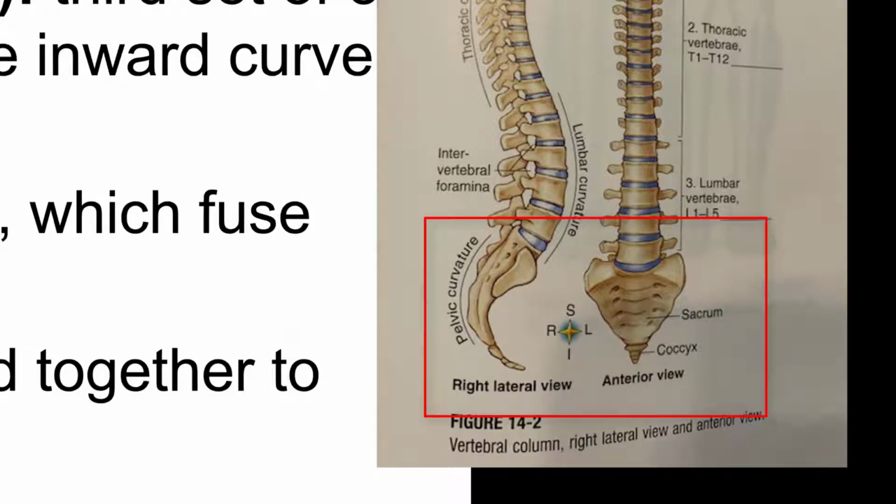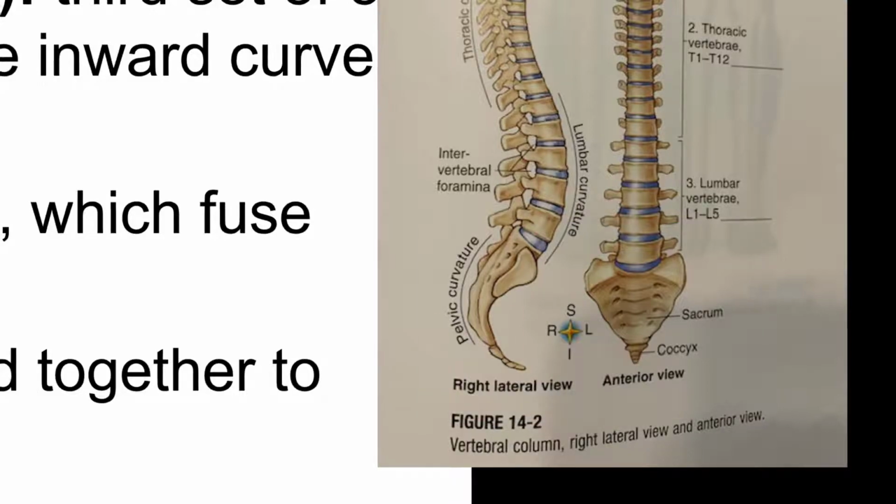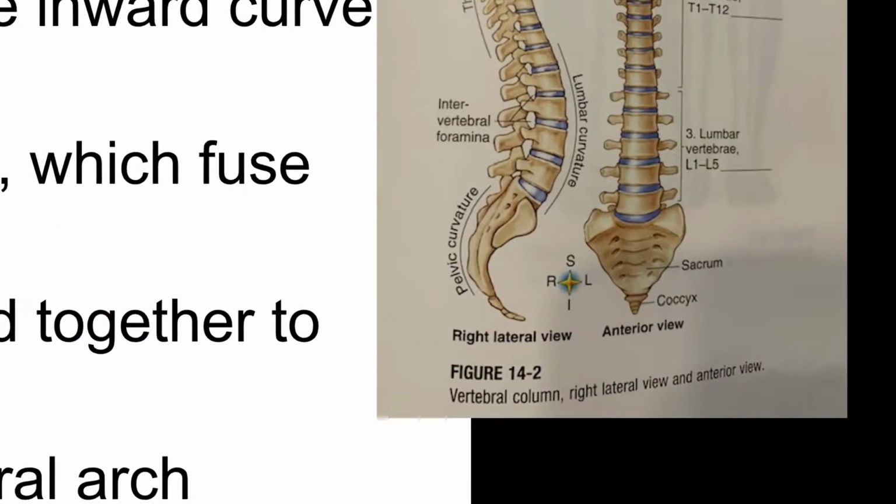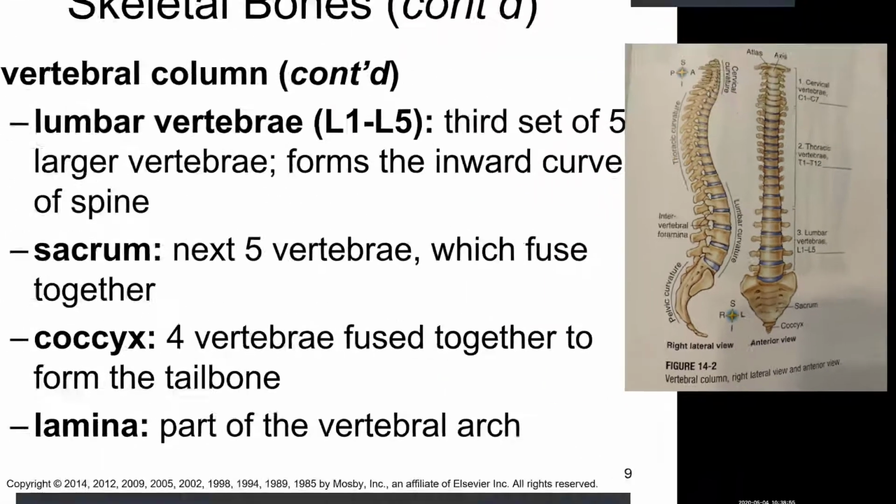The sacrum doesn't look like vertebrae, it just kind of looks like a big snake head almost made out of bone. It's actually 5 vertebrae that are fused together. And you can sort of see a vertebral structure to them. However, they don't look like a normal vertebrae does. And then the coccyx is the very tip of the sacrum, and it's actually 4 tiny little vertebrae fused together. But again, nothing like the form or function of the normal cervical, thoracic, or lumbar vertebrae.